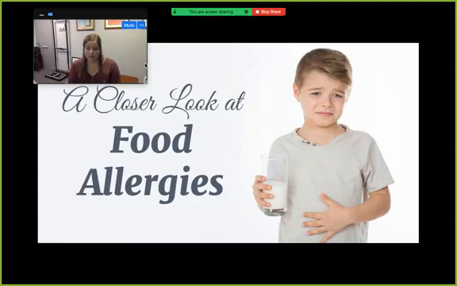The antibody present in most allergic reactions is immunoglobulin E, or they call it IgE. When the IgE antibodies are produced, they signal the mast cells, which are found in the lining of our skin, our nose, intestines, and bronchial tubes, to release chemical messengers called histamine, which I'm sure you've heard of. Then many physiological changes occur, like dilation of our blood cells, a decrease in blood pressure, skin reactions, and the swelling of our mouth and throat. If the allergy is severe, these symptoms together can progress to anaphylactic shock, which is a life-threatening reaction.